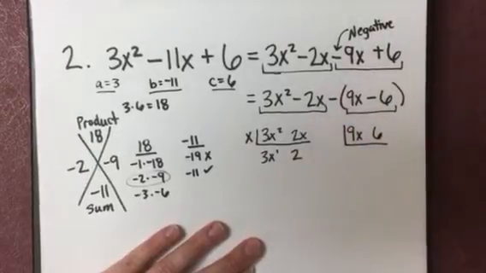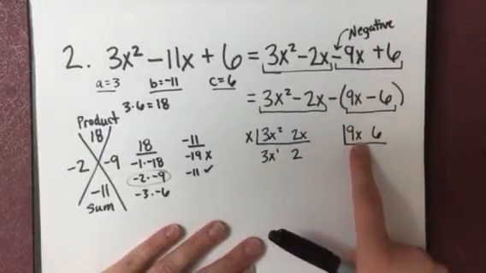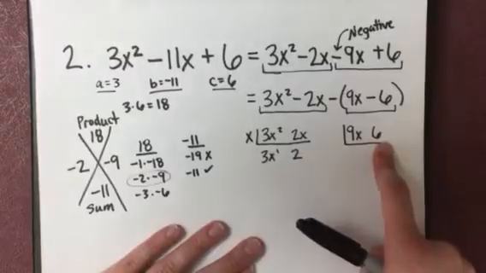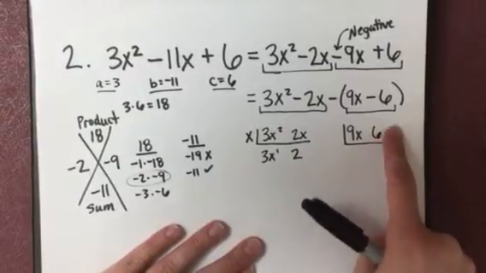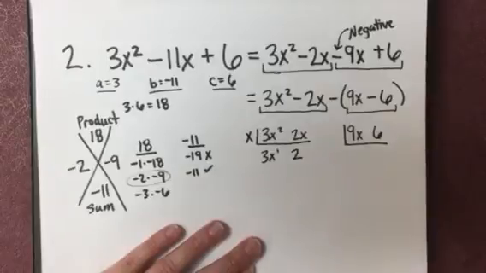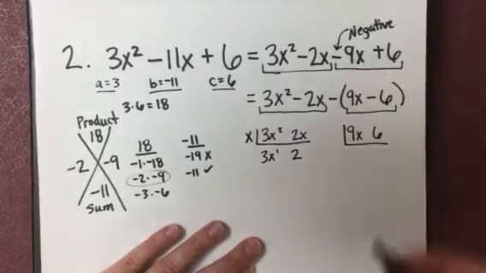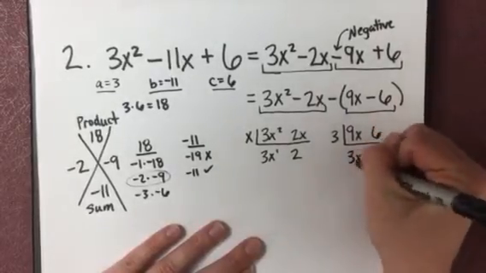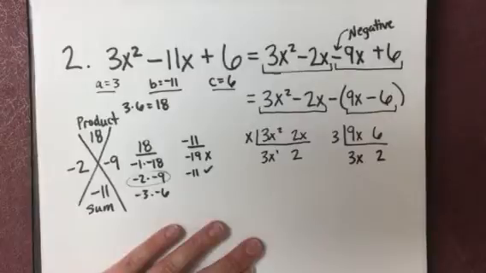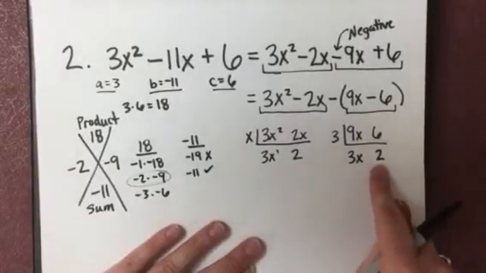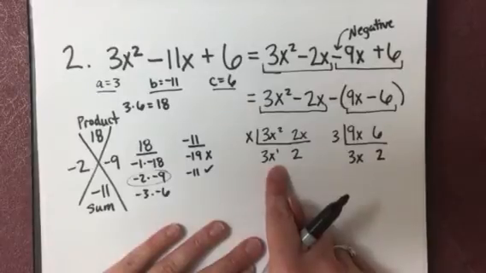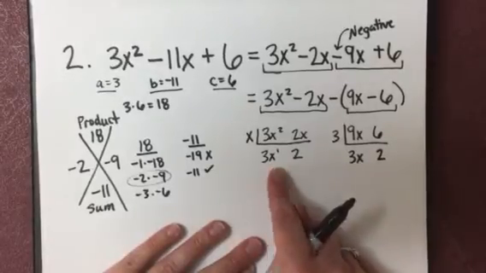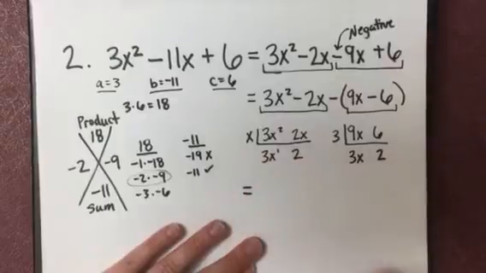Look at your variable first. We have an x to the first and x to the 0 if you want to think about it. So we have no common variables for this group. We can now factor out a number. A 3 can divide both into a 9 and 6. 3x and 2 have no common factors, and again notice it's the same leftovers as we had in the previous group. Let's write our answer in factored form.